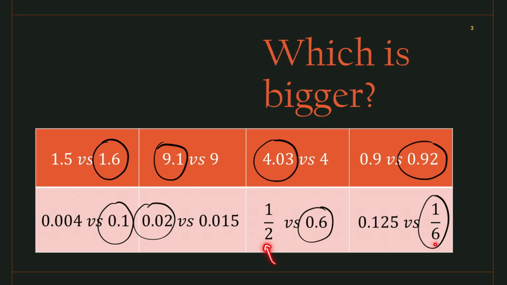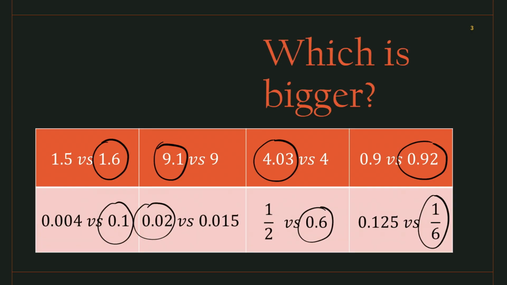In these ones, we had fractions, and what you would have to do is just convert it to a decimal. So 1/2 is 1 divided by 2, and that would be 0.5, and that would be smaller. And this one, I actually don't know what 1/6 is, but I do know that it is equal to 1/8. 1/8 is smaller than 1/6. You could have also converted 1/6 to a decimal in order to compare it. Either way would have been fine.